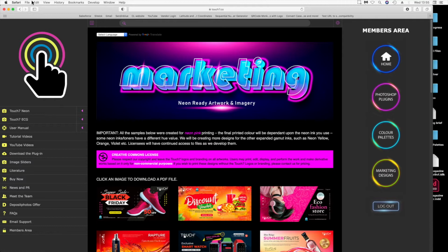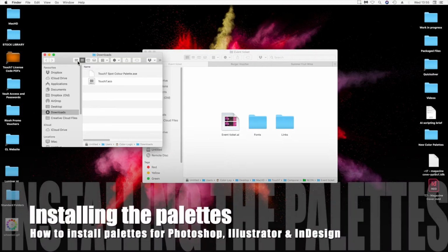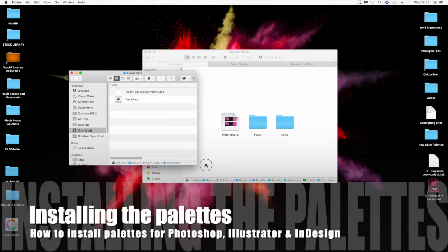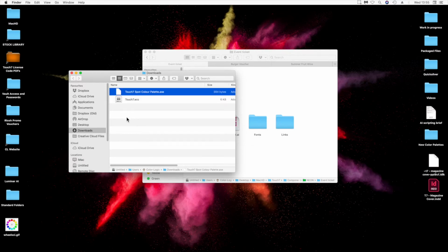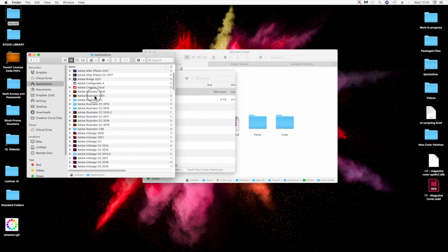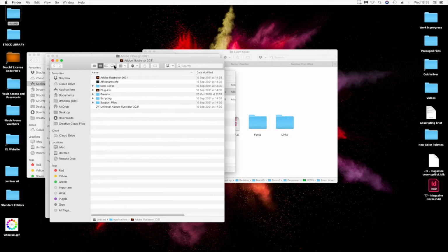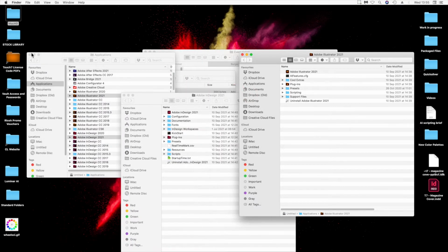Okay, so what we're going to do now is we've downloaded our file. So let's just go into our downloads folder. There's two items that we downloaded. One is the touch7.aco file, that is for Photoshop, and then we have the ASC palette, which is for Illustrator and InDesign. I'm going to install it now, really very simple. Just go into an applications folder, find your Illustrator and your InDesign that you want to install it into. I'm just going to open those two up. You can see we have one here and we have the other one there.